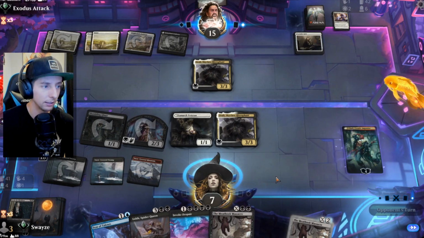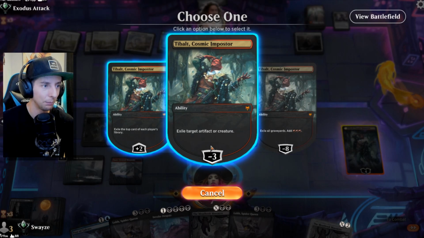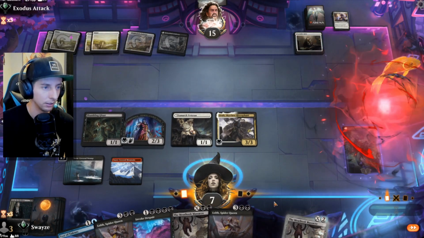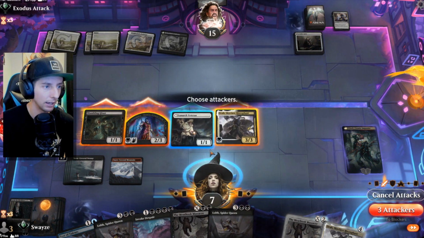Voice of the Blessed. That's a pretty big problem, to be honest. That is a bit of a problem. So with that being said, I think I just exile this again. I really don't want that on the battlefield. It could be a serious issue if it keeps dying and coming back. I'll send them all.